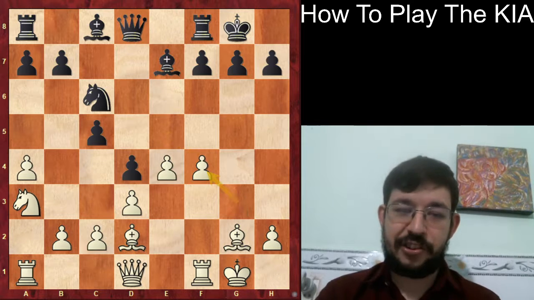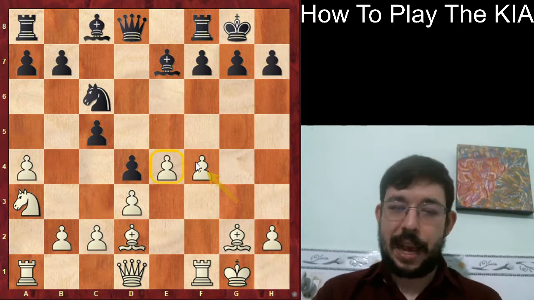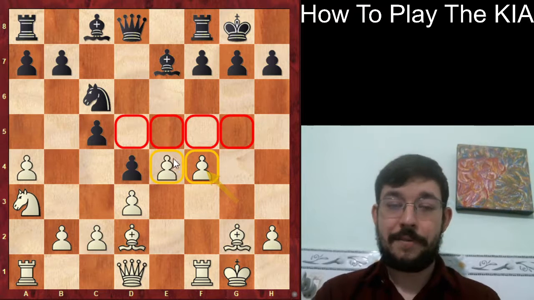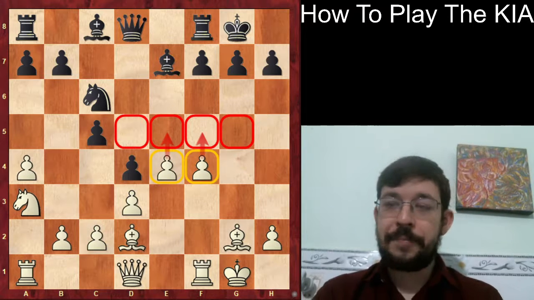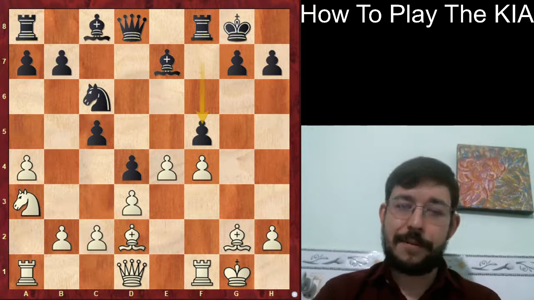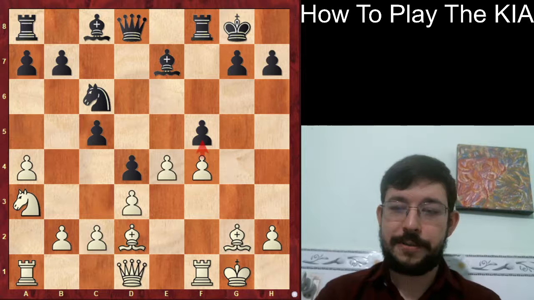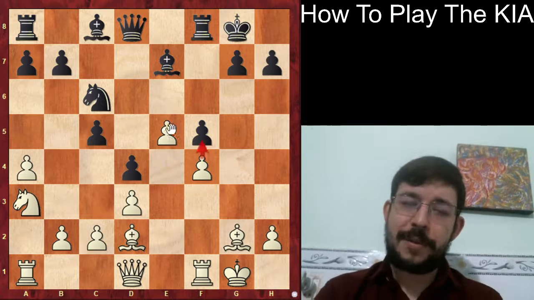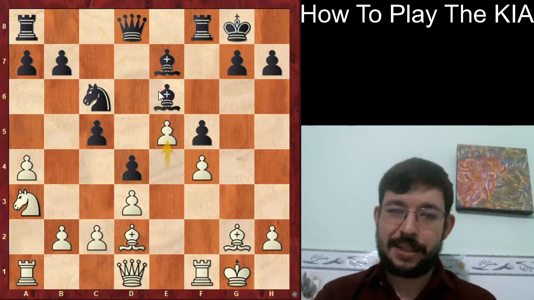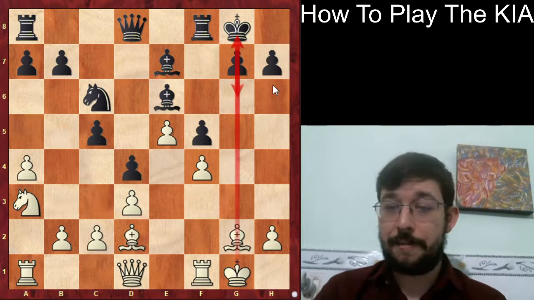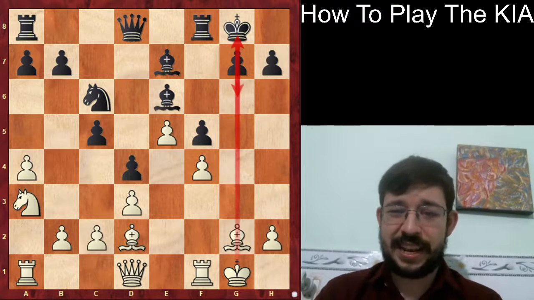The idea is that after gf4, generally you want to take back with a pawn in a lot of these positions in order to keep those pawns side by side and have the option of pushing them forward later. Well, Esipenko played f5, another very good defensive move actually at this point, making sure that we can't push our pawns forward so easily. Because if you play a move like e5, it does make that structure a bit less flexible, and it's not that easy to make a big attack happen on the g file if black just plays like king h8 or g6.